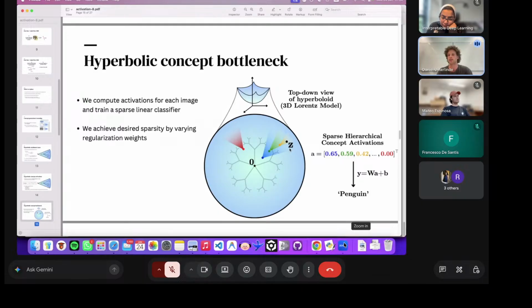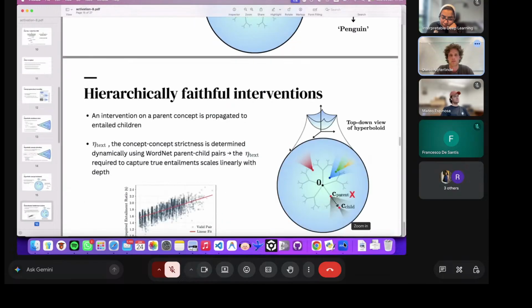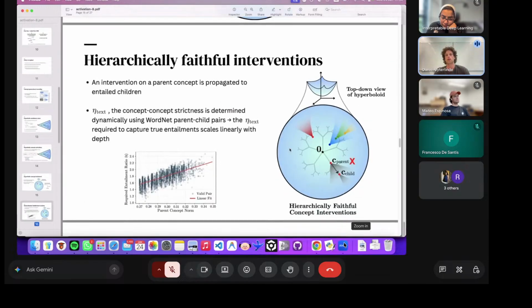And that way we can achieve the desired sparsities. And then we also introduce hierarchically faithful interventions, where an intervention on a parent concept is automatically propagated to its entailed children. You can see in the bottom right here an example of this. So in this case, this child concept is entailed by the parent, and thus we also disable this concept when we disable its parent concept.